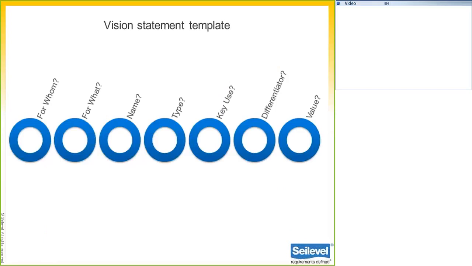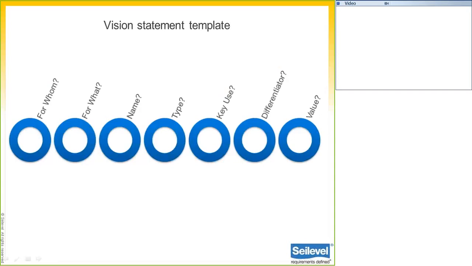All right, so on the slide, we're looking at a general format for a vision statement. And I struggled a long time with understanding how to write vision statements. I didn't consider myself very good at it until I really looked at something that was a little bit more formulaic to help put it together. And this formula helped me formulate vision statements for my projects.